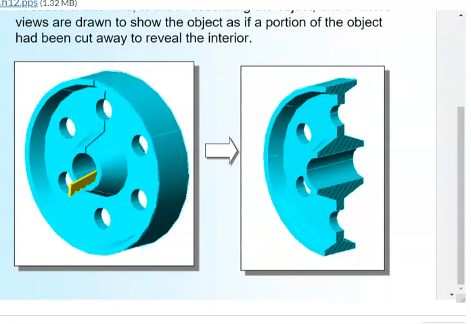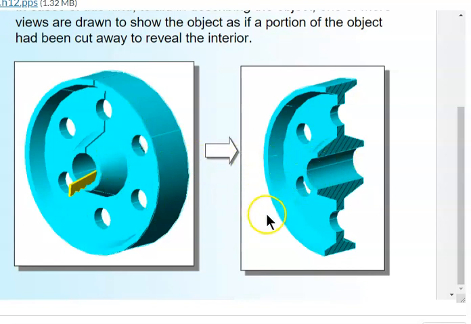Here is a good illustration of the sectional view. Imagine we have a cutting tool. We cut this exactly in half, precisely in the center of this object. Now we see the inside clearly, and all those invisible lines become visible. In other words, we remove this front portion and look inside.